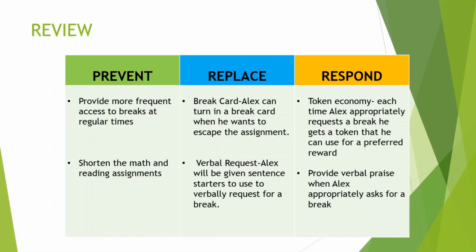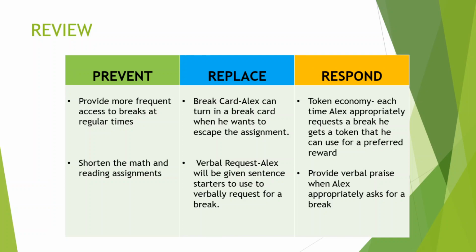Another way we can prevent the problem behavior is to shorten the math and reading assignments. Maybe the math and reading assignments might be overwhelming and challenging for Alex. Sometimes it's the length of the activity or the number of steps that causes issues. So if Alex can get started with the math and reading task without problem behavior, but tends to get more and more frustrated as the time gets longer, it may be helpful to shorten the task into smaller sessions with breaks in between. So these are 2 examples for ways to prevent the behavior. However, there are a lot more strategies you can use.